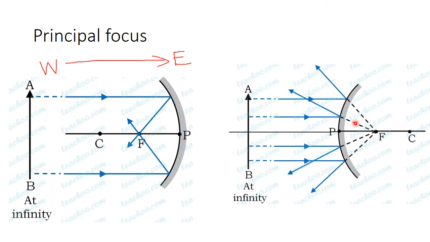So when a narrow beam of light moving parallel to the principal axis, after reflection diverges from a point. Okay. Now let us look at this ray. This ray is moving parallel to the principal axis. Now after reflection, it moves in this direction. Fine. Similarly, consider one more ray. This ray is moving in this direction. After reflection, it moves in this direction. Similarly, your third ray, after reflection, moves in this direction. And finally, your fourth ray, after reflection, in this direction. Fine. Now, forget about the incident rays, the rays which are moving from west to east. Let us consider only the reflected rays. This one, this one, this one, and this one. Fine.